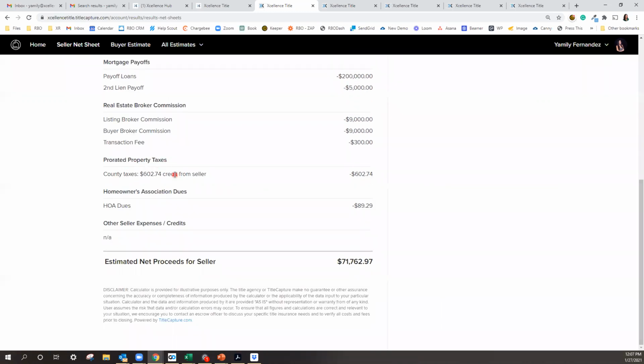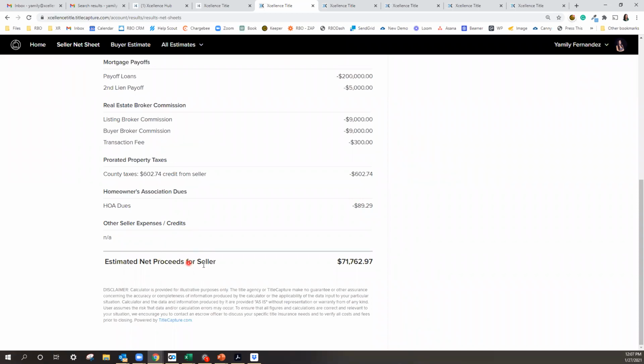So whatever your closing date is, the system is going to calculate the proration that the seller is going to be providing to the buyer on the day of closing, okay? Now, also, it's going to prorate the homeowner's insurance if there's any. The homeowner association due if there's any. So that will go ahead and take that into consideration. So if your closing date is on the 3rd and maybe the seller has to give them a credit for those 3 days, the system will take that into account and give that credit to the buyer on the day of closing. So let's continue to scroll down here.